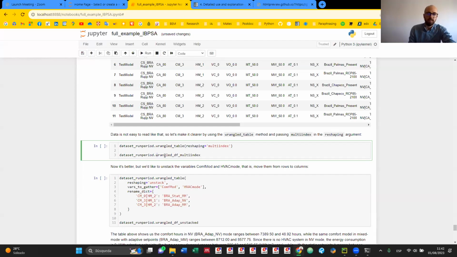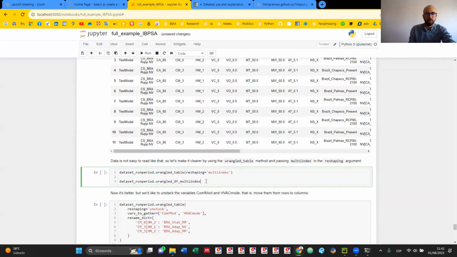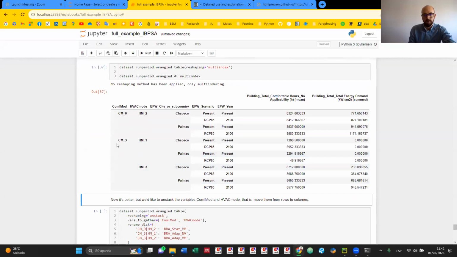And let's have a look at this internal variable, wrangled data frame multi-index. So let's run this. And now we can see these are the available comfort modes we requested and the HVAC modes, and all the results for the comfortable hours and the total energy demand.